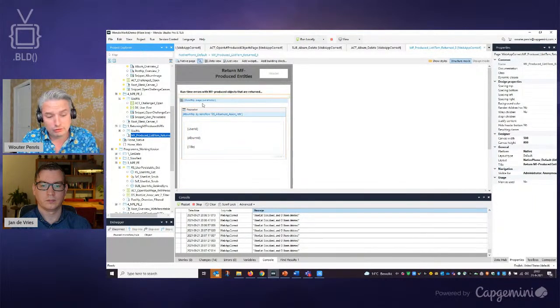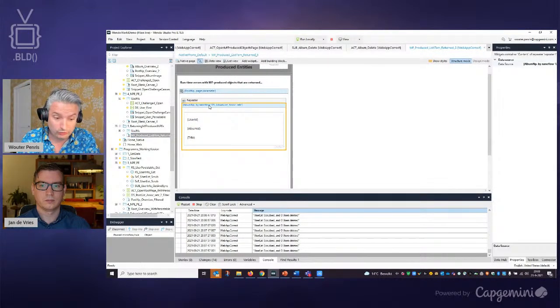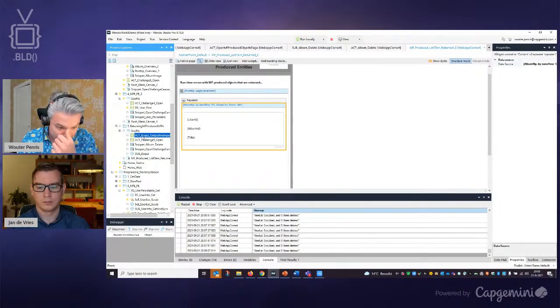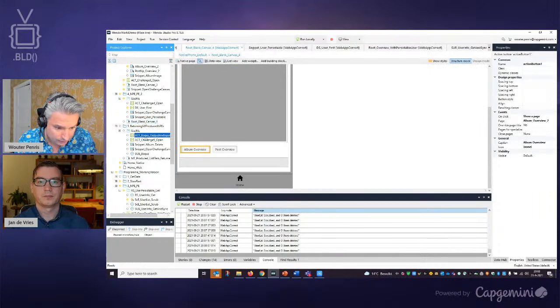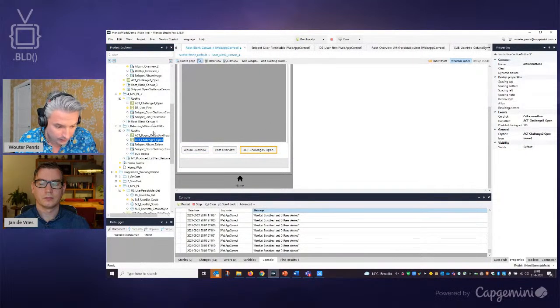We're showing that root object. In this case, I left out the user, the persistable user with that information, but in a perfect world, you could still present that side by side. I'm showing an album list in this case. And now I would like to actually be able to delete one of the items right here. But before we do that, let's just check this one. Yeah, this is the button that I actually need to add. So this is the opening of the page for the canvas of challenge 5.